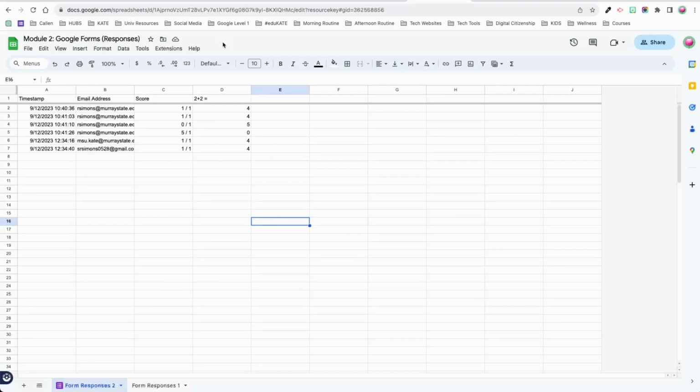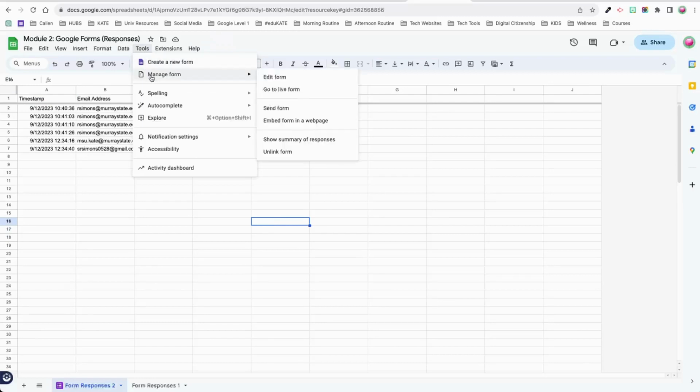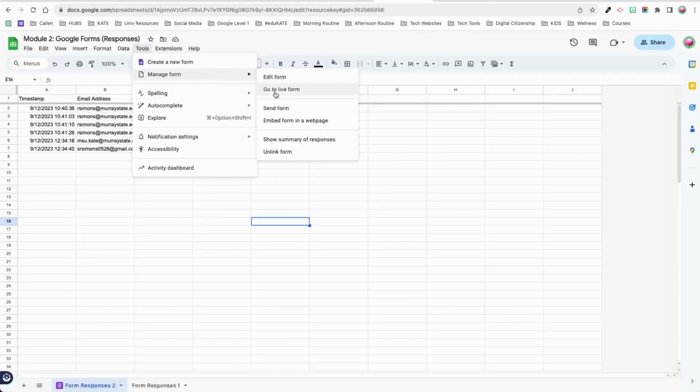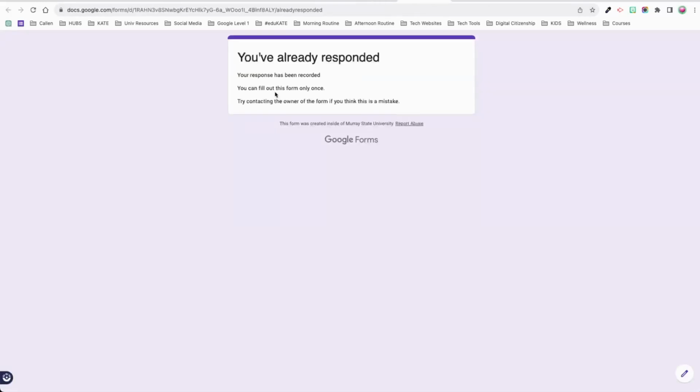Luckily, Google's one step ahead of me. If you go to the Tools menu and click on Manage Form, you'll be given the option to open your form to edit, or you can click Go to Live Form to fill the form out as a participant.